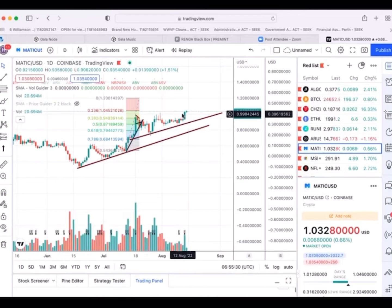We would look for this daily candle to close green because we've got that effort. And if we don't, then we've had back-to-back effort candles that haven't followed through. So that could likely indicate a potential test back down to the 90-cent level or back down to the 80-cent level, depending on how long it takes to correct.